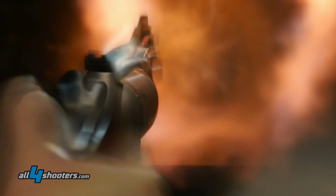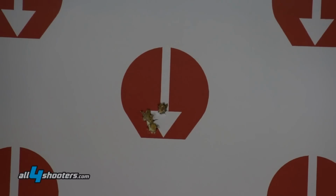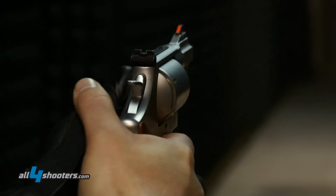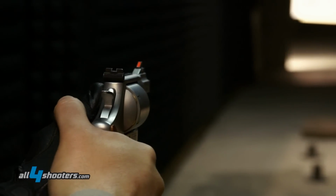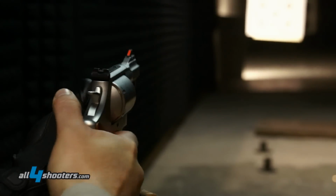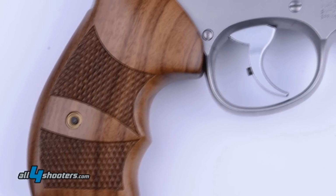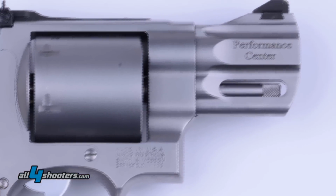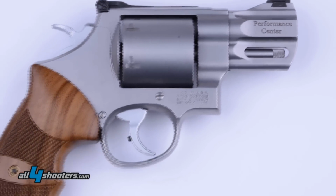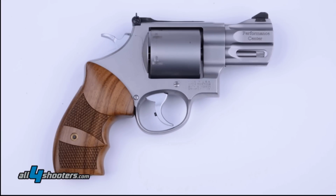We managed to obtain excellent groups using the revolver in single action, but surprisingly, our best groups have been obtained shooting in double action, a testament to the excellent tuning done by the Performance Center's gunsmiths. That the Smith & Wesson 629 Performance Center revolver with 2.5-inch barrel is not a beginner's gun should be fairly obvious, especially using full power ammo.